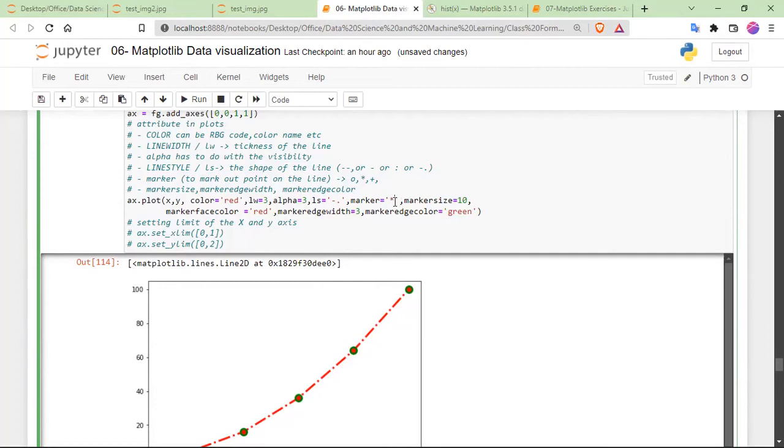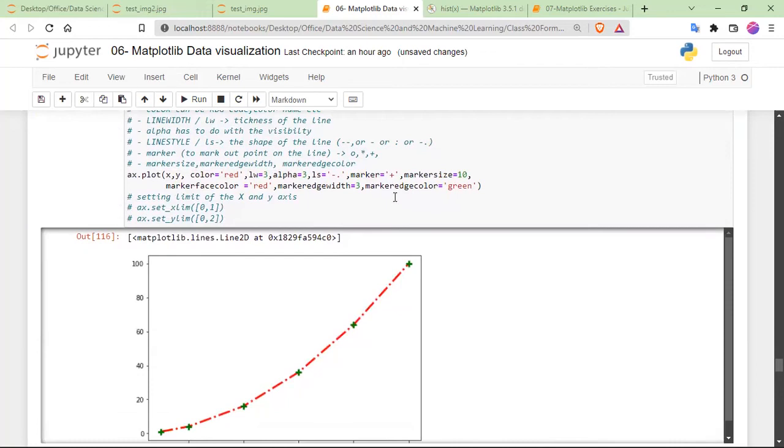You could put asterisk here and run it, and you have asterisk. If you run plus, you have it there. The marker size is the size of the marker, that is this plus or O. So let me just change this back to O.